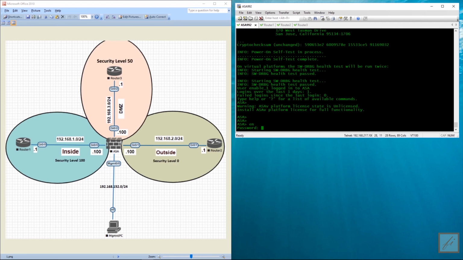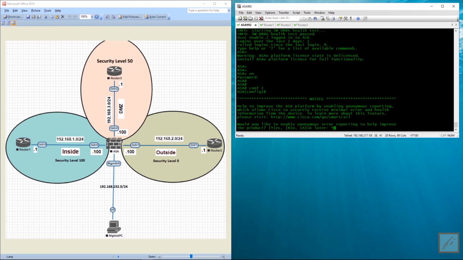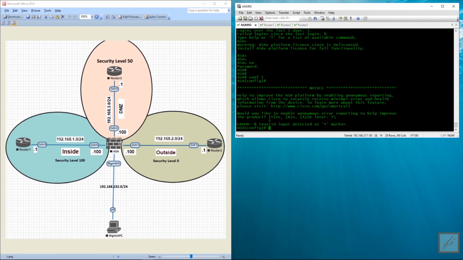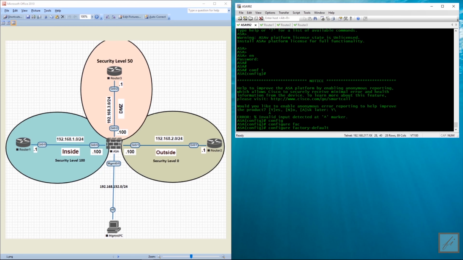So let's start with the configuration. I will go to the global configuration mode. You have to agree, yes. Then configure factory default. Then you need to specify the subnet from which to allocate the IP address to the management computer, as well as for the management interface, right?